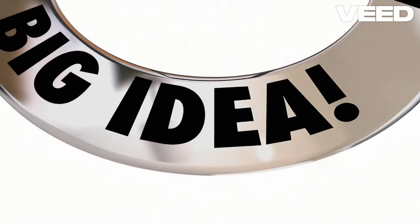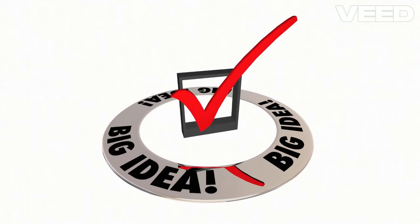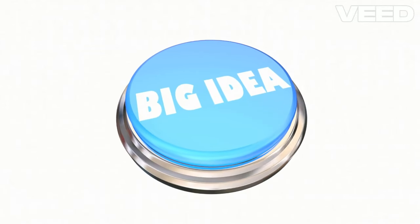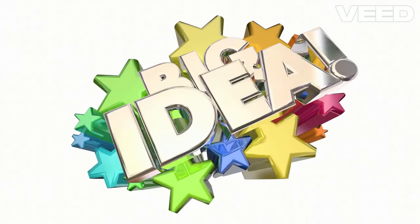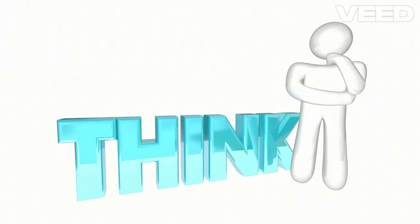Focus on the big picture. Remember, you don't have to be a walking dictionary. Focus on the big ideas, main arguments, and the overall tone. If you get stuck on a word, don't sweat it — your brain is like Google, it's great at filling in the blanks. Build your comprehension strategy and aim to understand the forest, not just the trees.